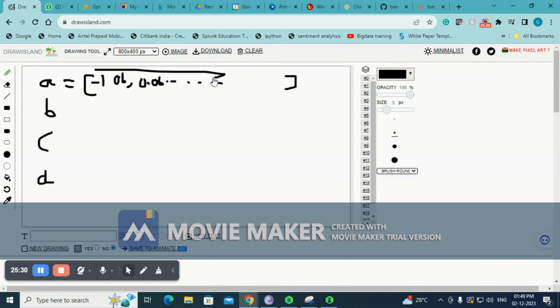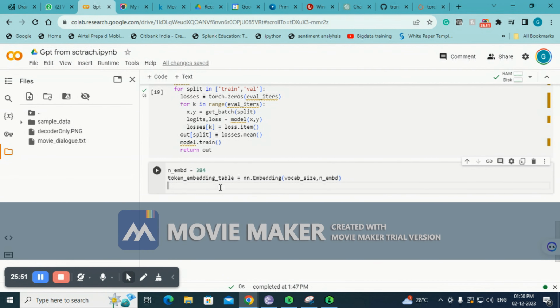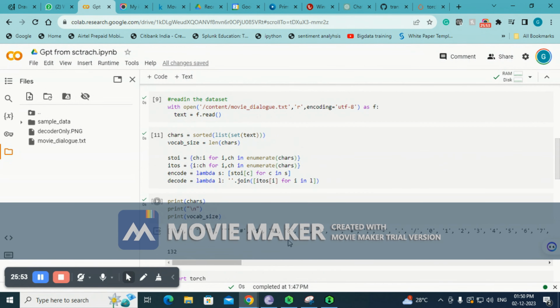This embedding length is going to be 384. So if there is a mention of any of these letters, we can just plug the embedding from this table and stack it together, and then send that across for training. So that's basically why we are doing this token embedding table.